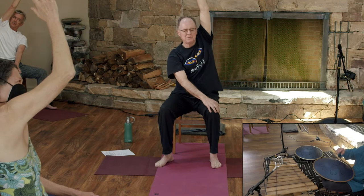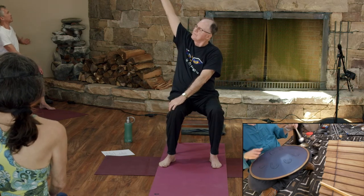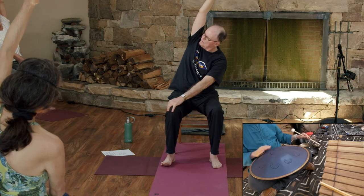And then inhale up and release your arm and exhale. And just let both sides balance out for a minute before we take the deep stretch on the second side. Noticing the difference between the two sides of your body. And then go ahead and take the right hand to the left knee. Inhale up. And exhale over. Again, sinking that left sit bone back into your chair.